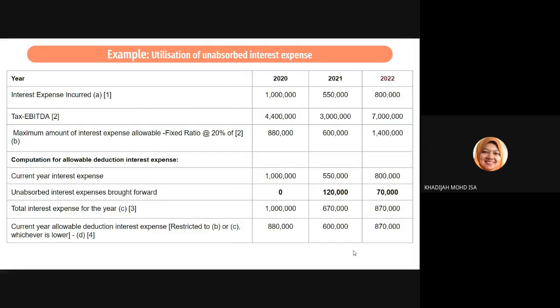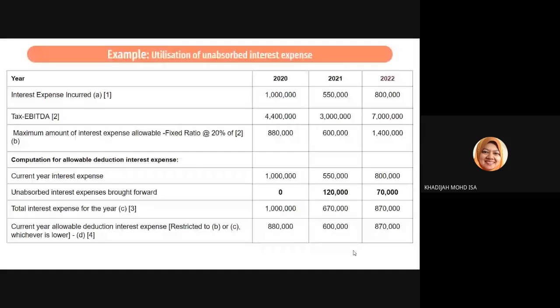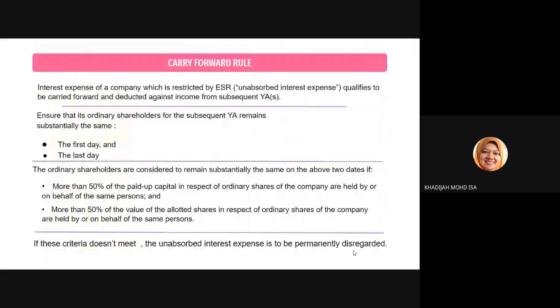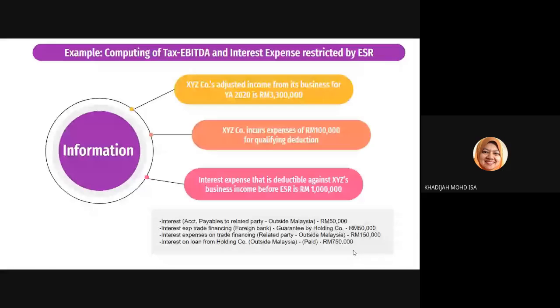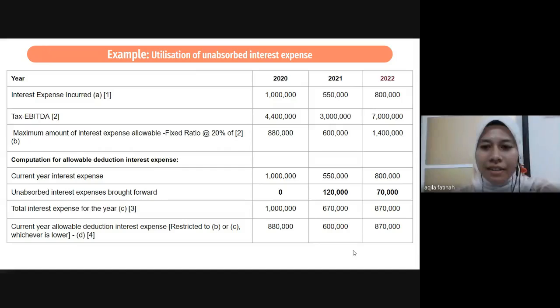Okay, assuming that I give you this question in the final exam, and I give you the interest expense. Before that, the slide before. Oh, this one doesn't have it. So I give you a scenario for 3 years, for example. No, just now, the computation just now. It means that you should be able to do this computation. You should be able to advise the company on how much is the allowable interest expense under what was it called? Earnings Stripping Rules, ESR.